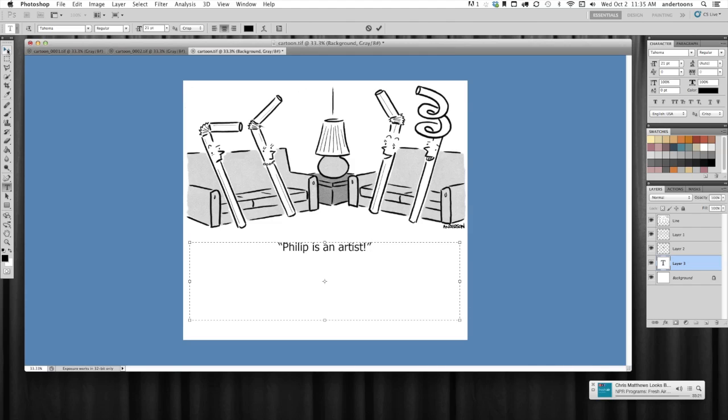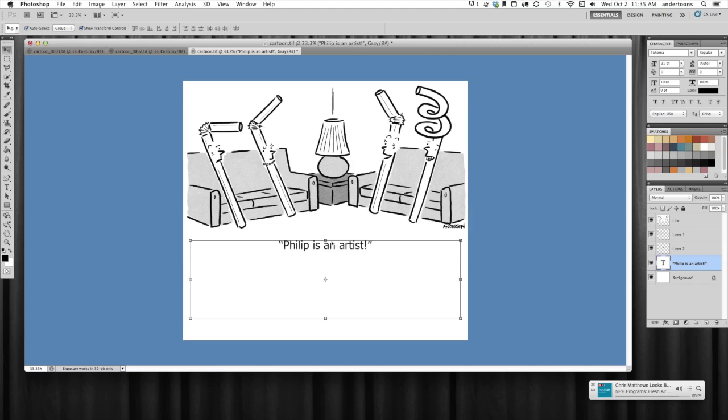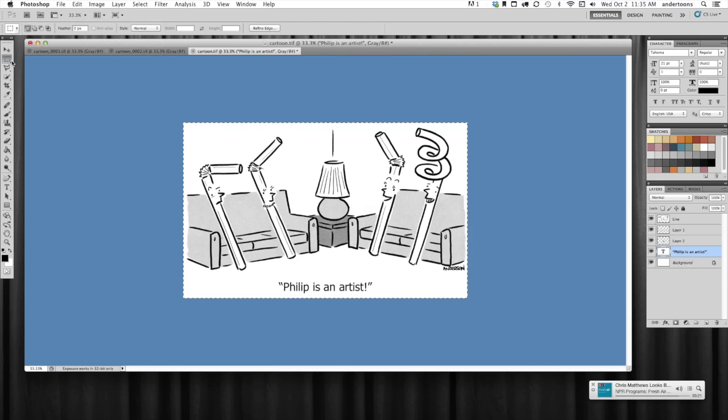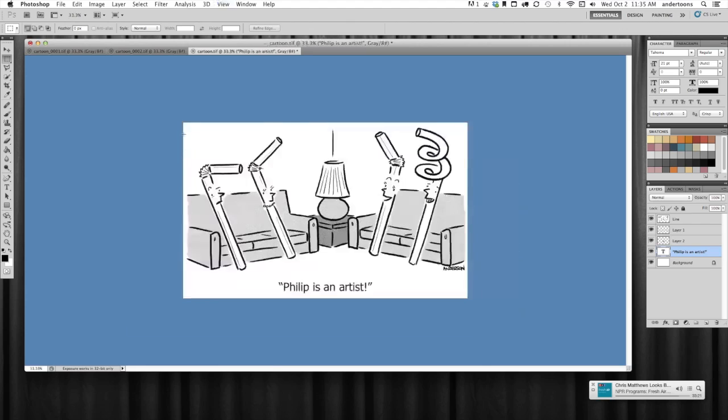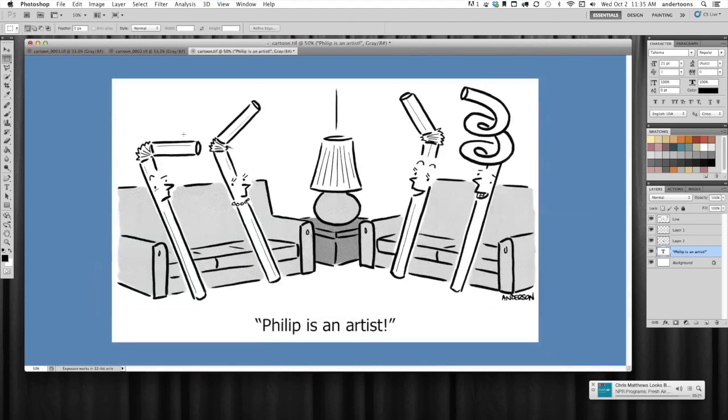Philip is an artist. That's the idea behind this cartoon, that they're just regular straws, but he's that curly straw. And so he's not just any boyfriend. She's really pleased because he's an artist, and so that's why he's got that curly top. So it looks like the mom is okay with Philip there. Dad, not quite sure. Although I think the dad's probably not quite sure of any straw that she brings home, just because he's a dad.